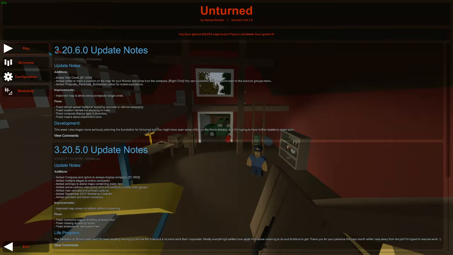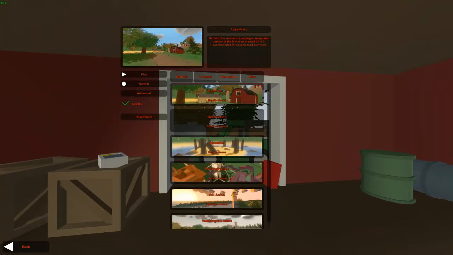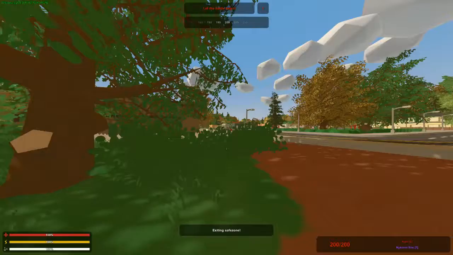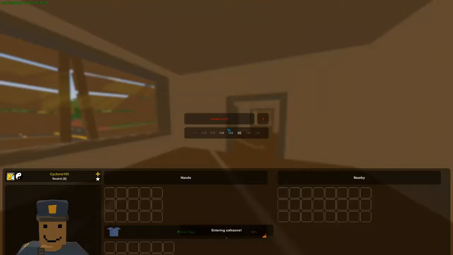Unturned 3.20.7.0. There is not much added to this update, admittedly, but the most relevant feature to the game is an arena. So if we go in arena real quick, don't mind the police clothes, we'll just take those off. As you can see, I just spawned with a Nika Rev. So, the new feature that Nelson has added to Arena is, don't mind the airdrop either.